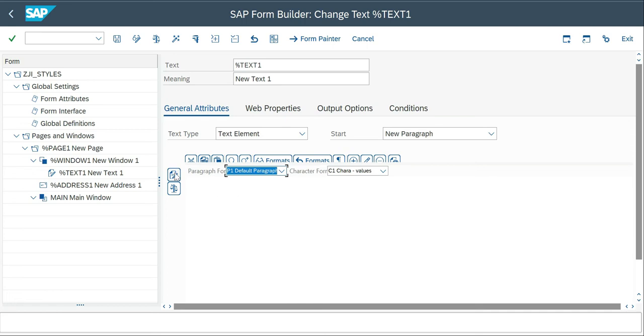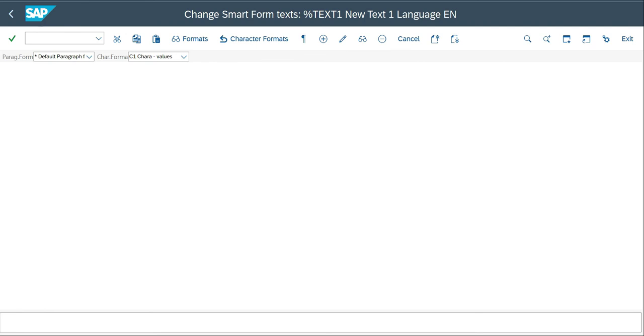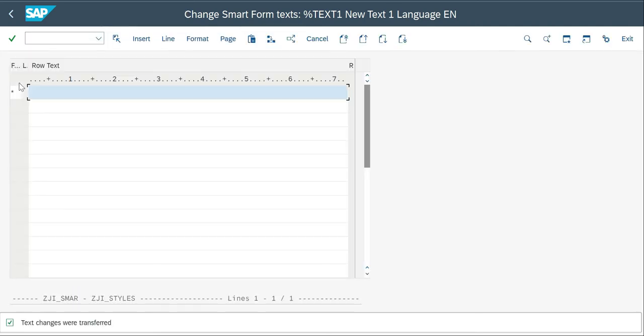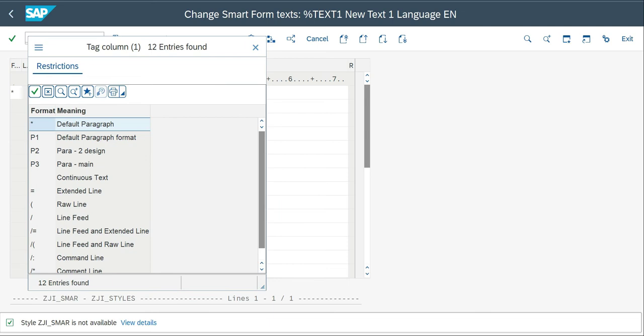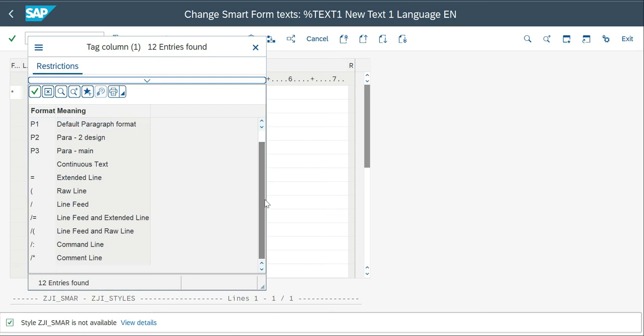So I have to move every time to the line editor and apply it. Go here and change editor. Here also I have an option to apply only the paragraph, not the character. If you see, everything is available, P1, P2, P3 and all the standard commands, except my character format. Okay, let's see how to do that.